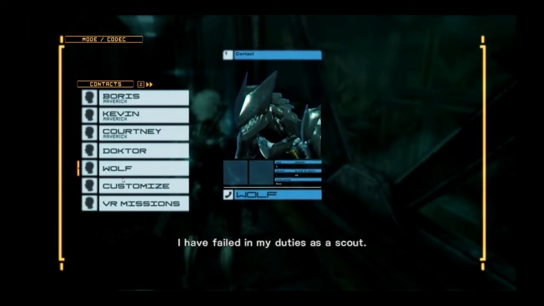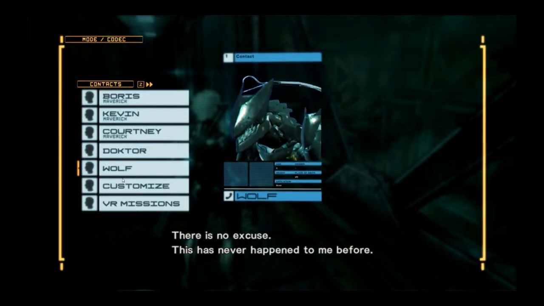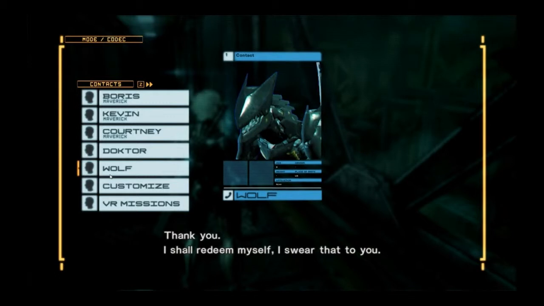I have failed in my duties as a scout. There is no excuse. This has never happened to me before. I said it's fine, Wolf. It's no big deal. Just get here ASAP, okay? Thank you. I shall redeem myself. I swear that to you.